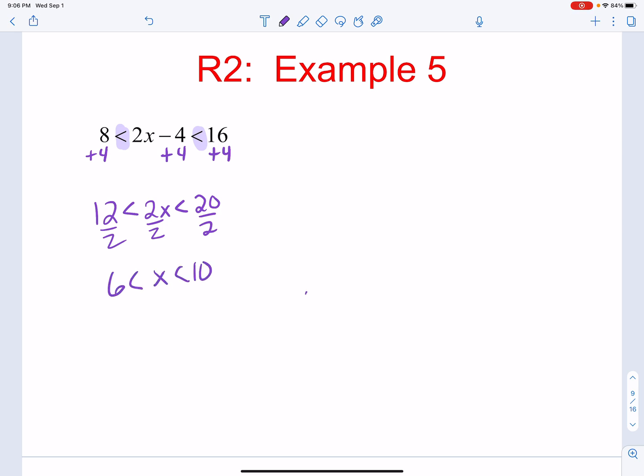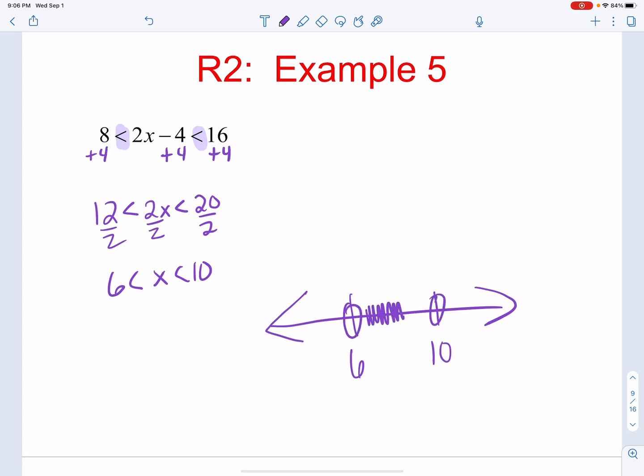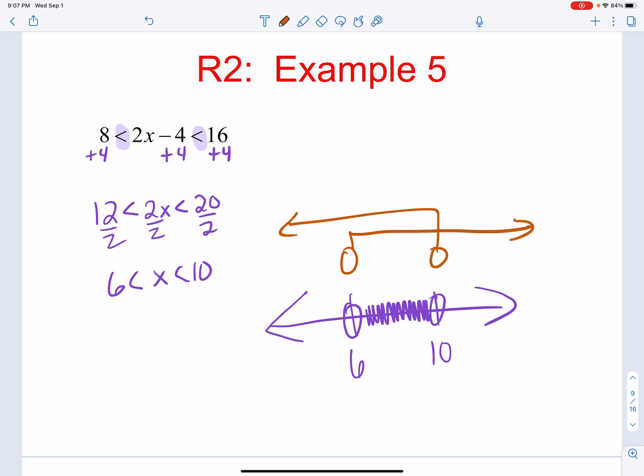So if you look at this on the number line, because you're going to have to sketch these on a number line, this thing is saying that it's greater than 6, but it's less than 10. So it's shaded in between. Now, some kids, if you're using arrows above, I want to talk about this. If you do this and you have these arrows going out, I will take off. You need to show me that the final answer is here, shaded in between. If you have these arrows out here, I will take off because you're telling me it goes forever, and it doesn't. It just goes between 6 and 10.